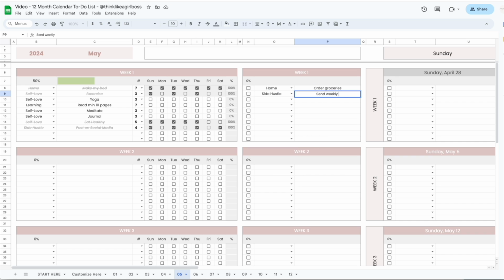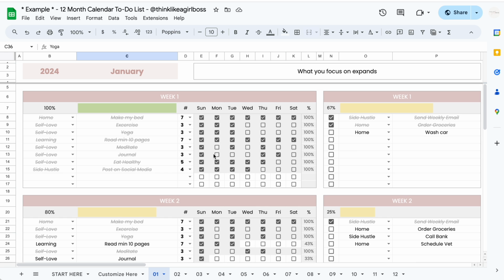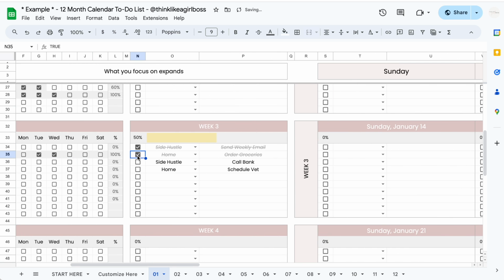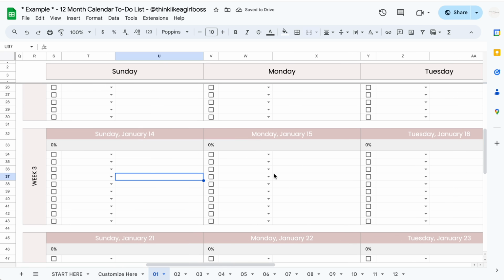You get 12 monthly tabs and dates will be filled automatically depending on the first month that you select. There are 3 sections. The first one is meant for routine tasks, stuff that you do more than once per week. So maybe exercise 3 times a week. So whenever you check 3 boxes, this specific task reaches 100%. So you get this section, you get a section for weekly tasks, and then you get a section that looks very similar to what we just created. The only difference is it also includes a drop down so you can assign a category.